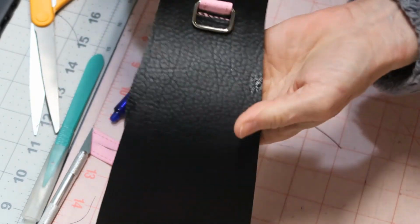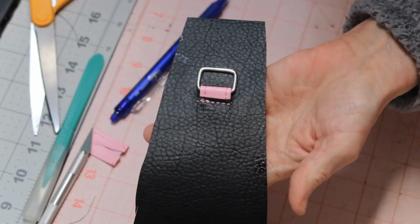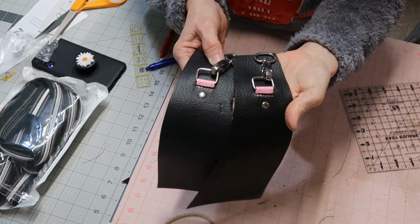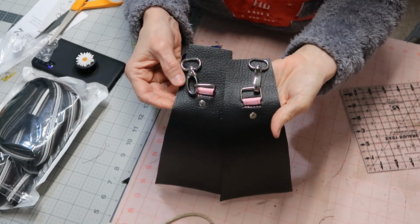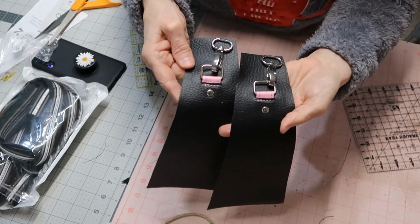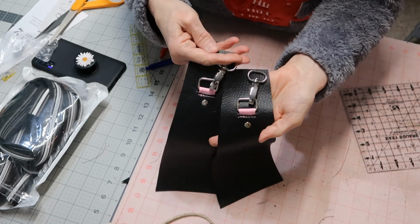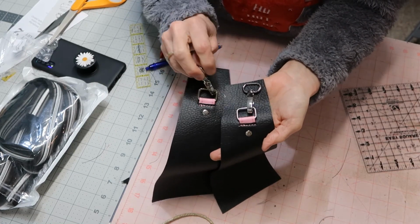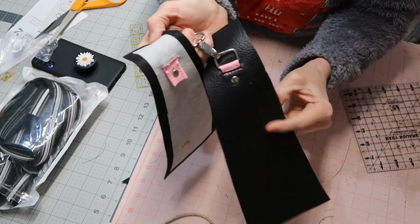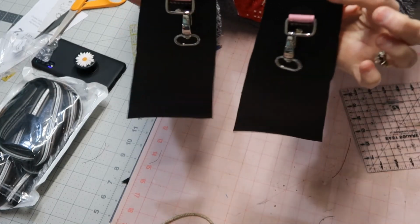So this is how it's going to look. Here are my connectors. I enclosed them in my bag, and then I put rivets in there. And this is my first time trying it, so I don't think I did too shabby. I'm real happy with myself. And there they are in the back with the rivets to help hold them tighter.